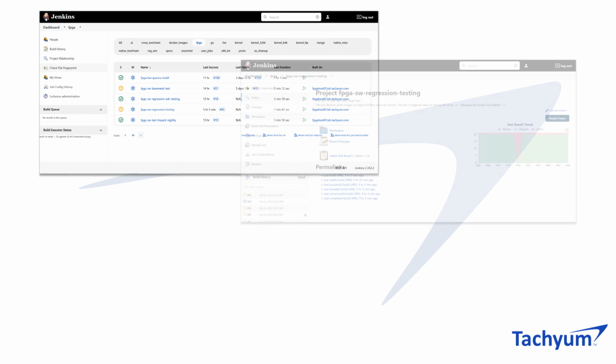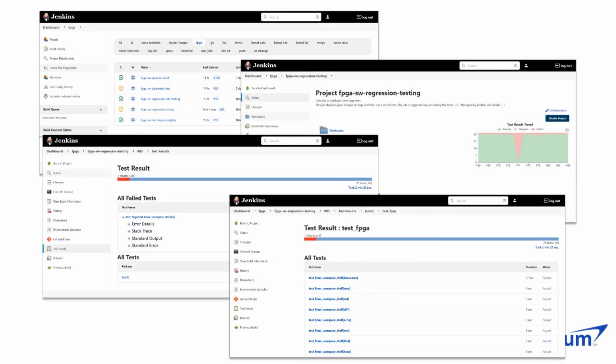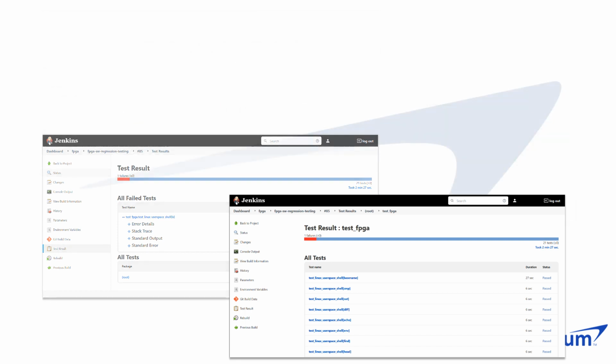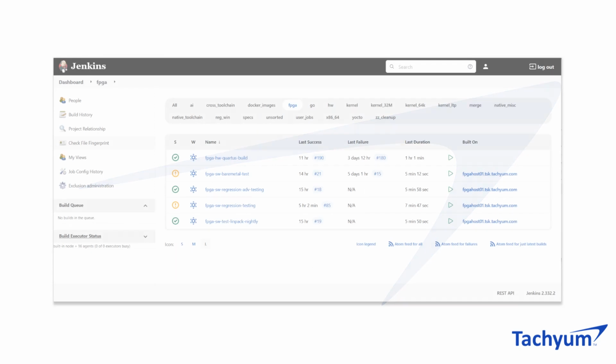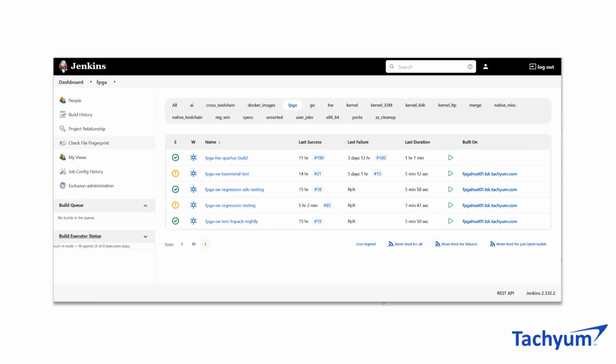All reports from the tests are available via the Jenkins dashboard. For a brief overview of this dashboard, we have selected just the most important windows. The main window shows a list of the test projects with the last execution status. Here you can see that we are running low-level bare metal testing, and more complex regression testing is running inside the Linux kernel user space. By clicking on any test from this menu, you will get a window with more details about it.